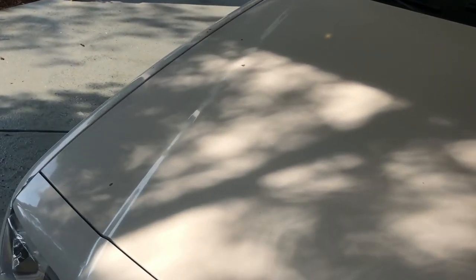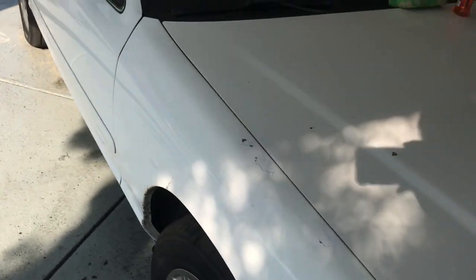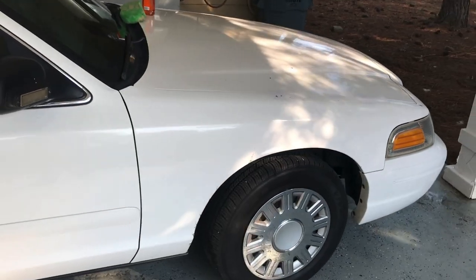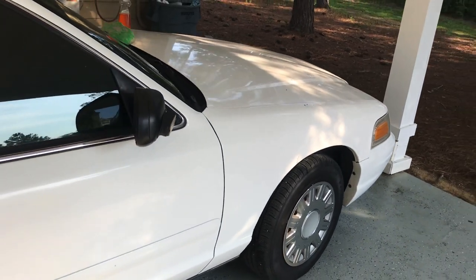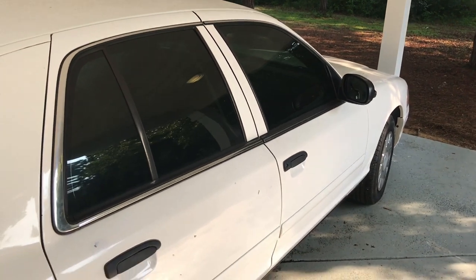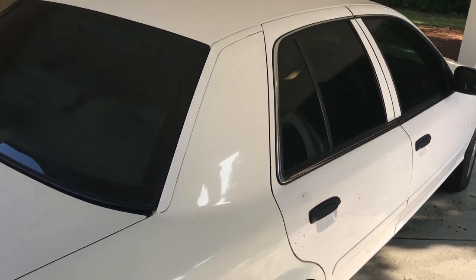Guess I'm going to get ready to wash the car. So I got outside before it starts to get too hot. It's supposed to be one of the hottest days of the year so far, so we're gonna go ahead and beat the heat.